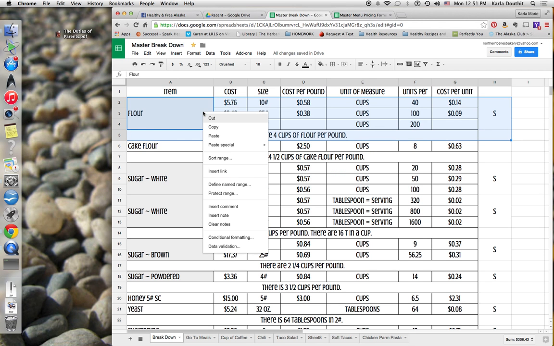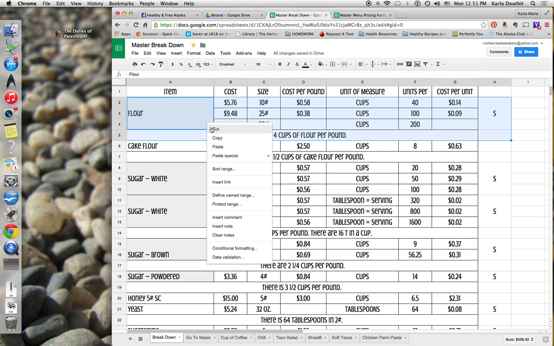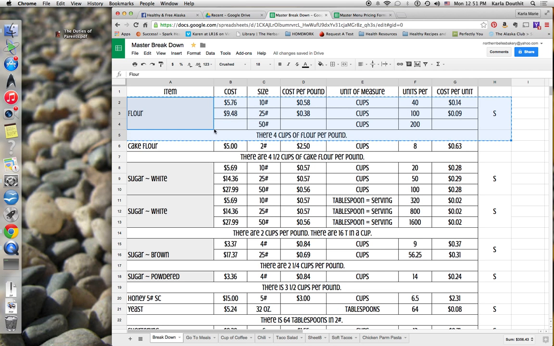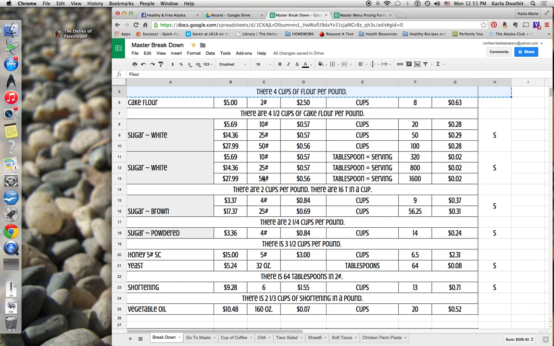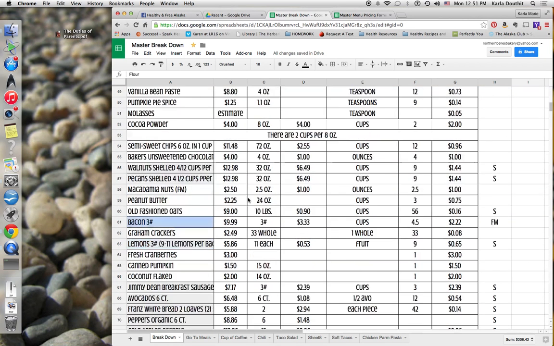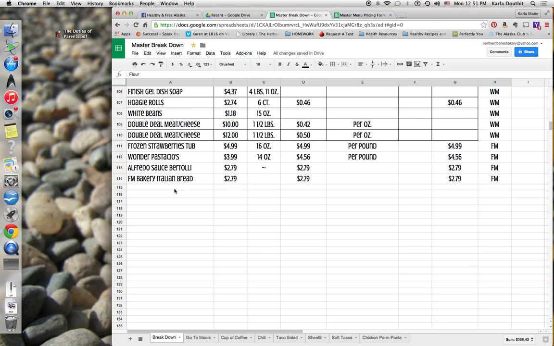I'm going to copy, I'm going to, hold on a second, I'm so sorry. So I'm going to select it, and because I want this information, I'm going to right click on it, and I'm going to cut. So you see how it has the little blue dashed lines around it, and it's all highlighted. I'm going to bring it all the way down to the bottom because I'm going to start plopping stuff here.